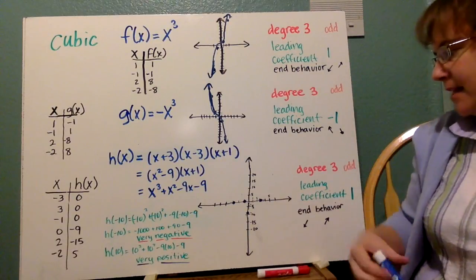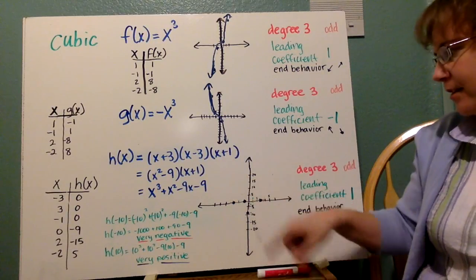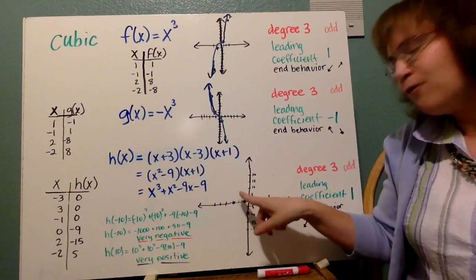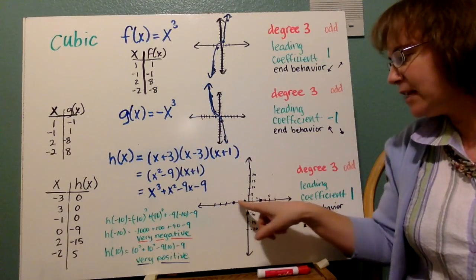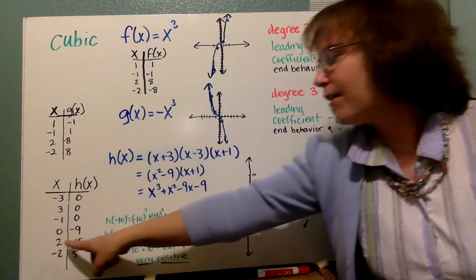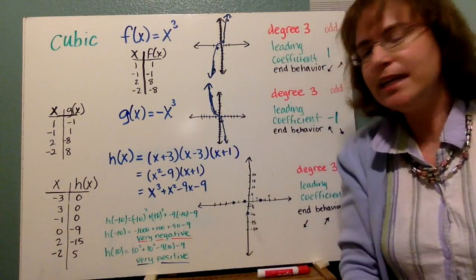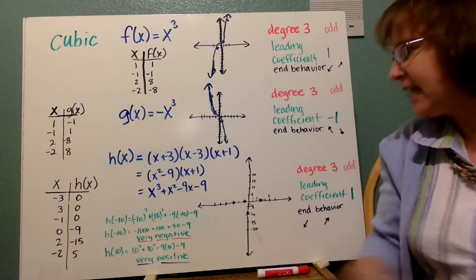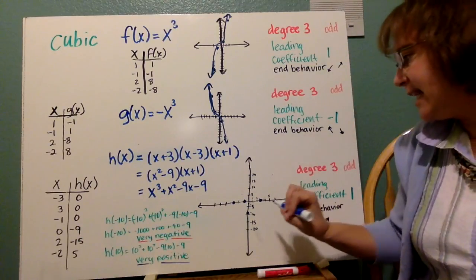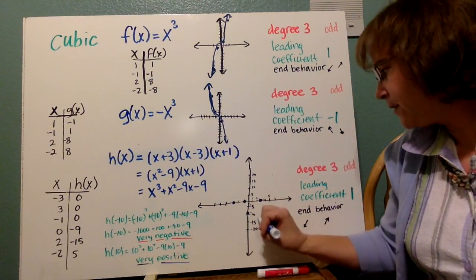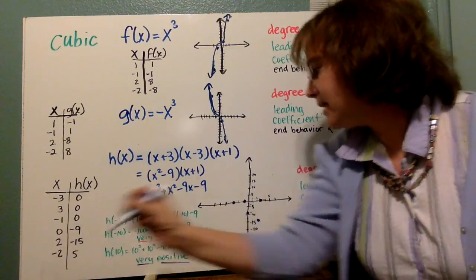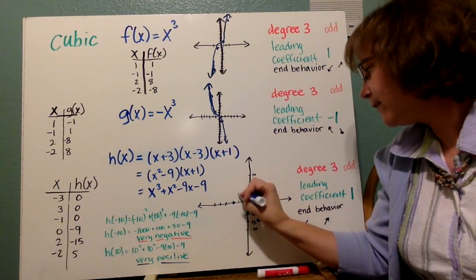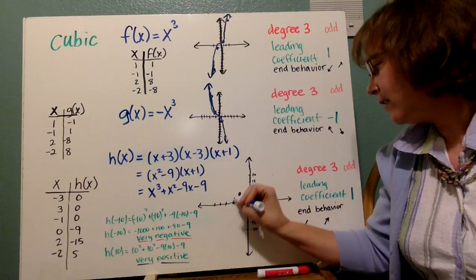So when I'm plotting these points, I kind of have this weird thing going on here. I kind of want to know what's happening in between these 2 points in order to really figure out how to graph it. So I chose a 2 and a negative 2, put them into either this one or this one, doesn't matter, and when I put a 2 in, I got negative 15, so right here, and when I put a negative 2 in, I got 5. So very interesting so far.